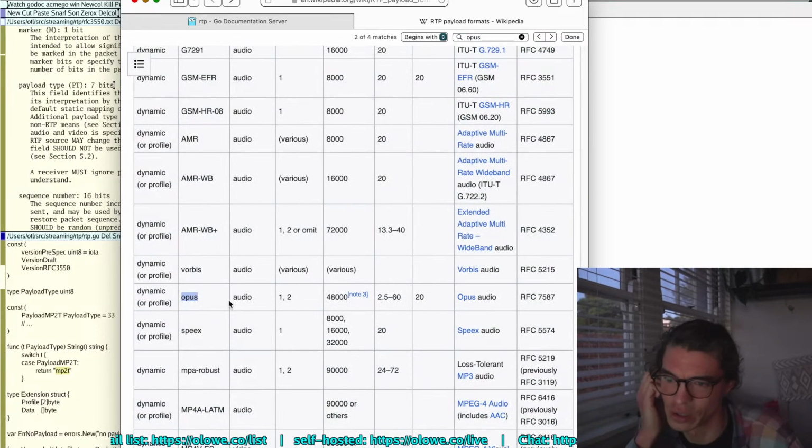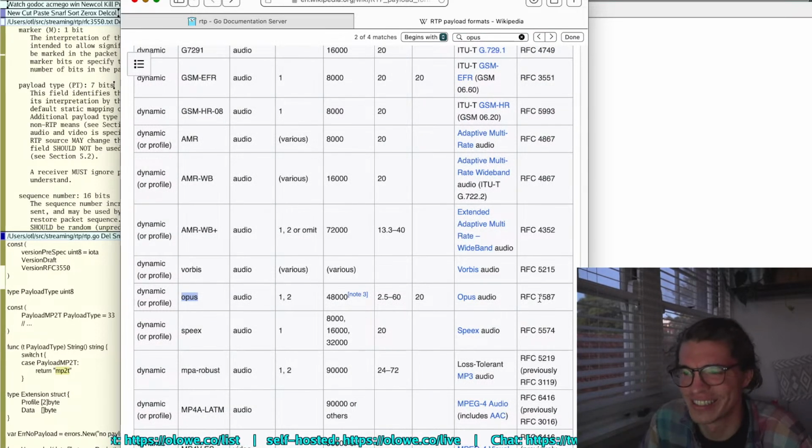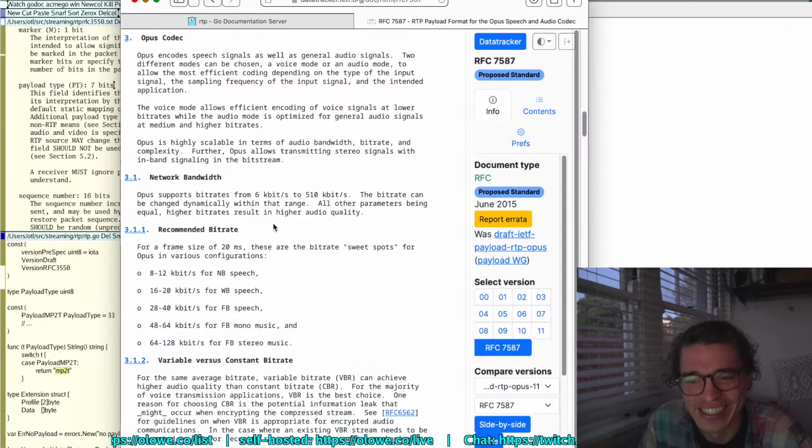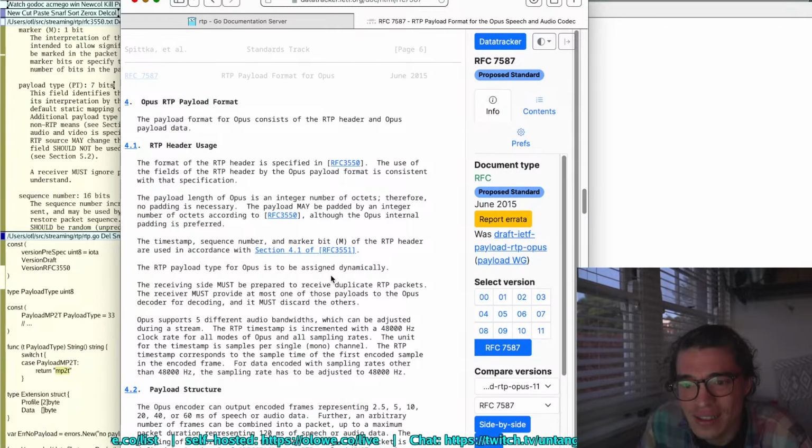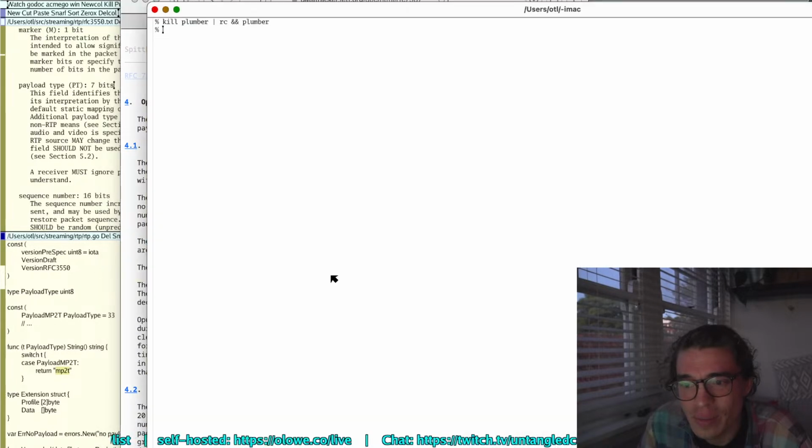See, it's just lowercase Opus. It's like, well, why is it lowercase? I just want to know. Payload type.